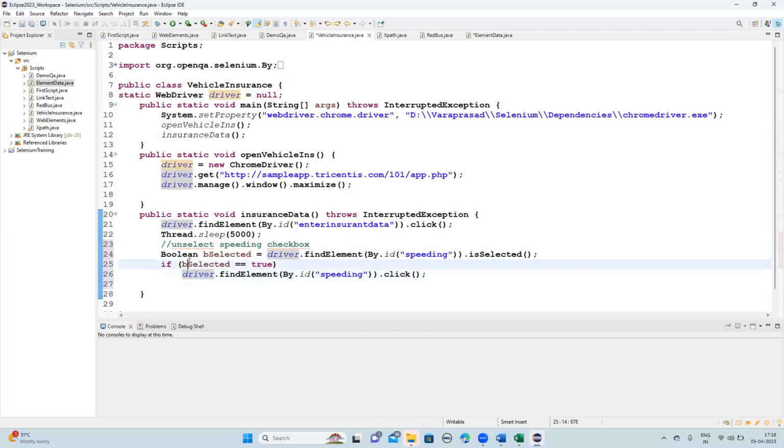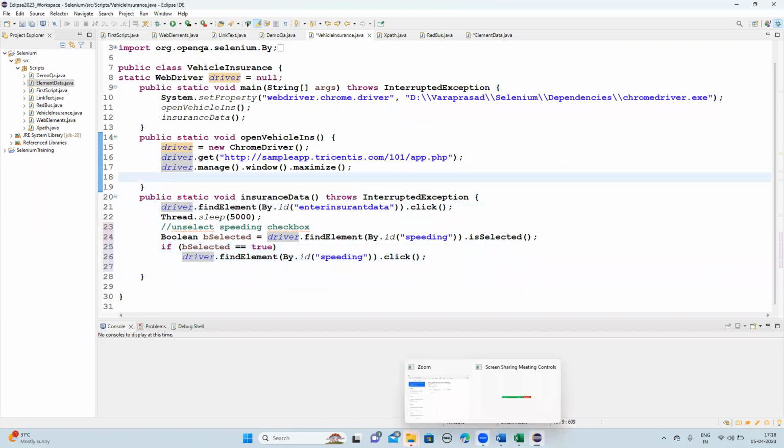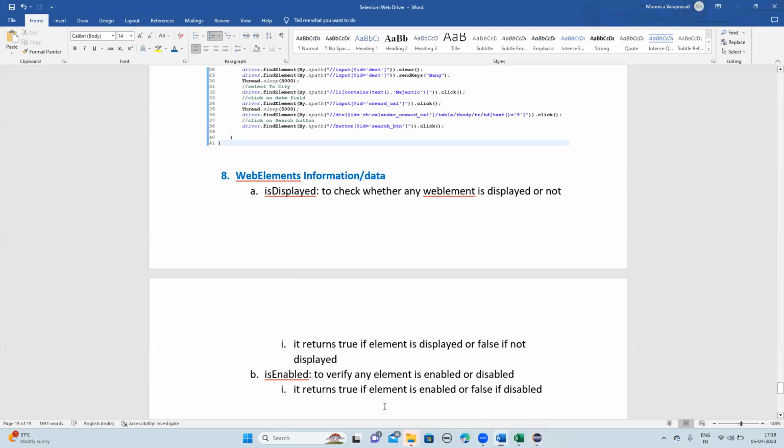So if the if block contains a single statement, then you no need to define braces, guys. But if there is more than one statement inside the if condition block, then you have to use braces. Okay, guys, that is about the isSelected method.